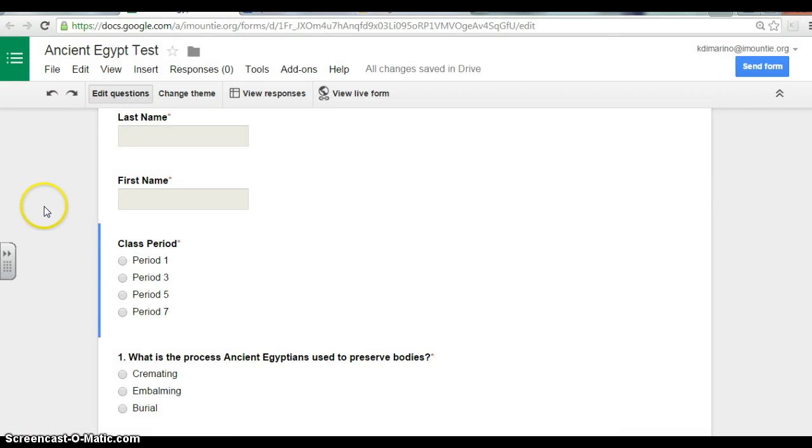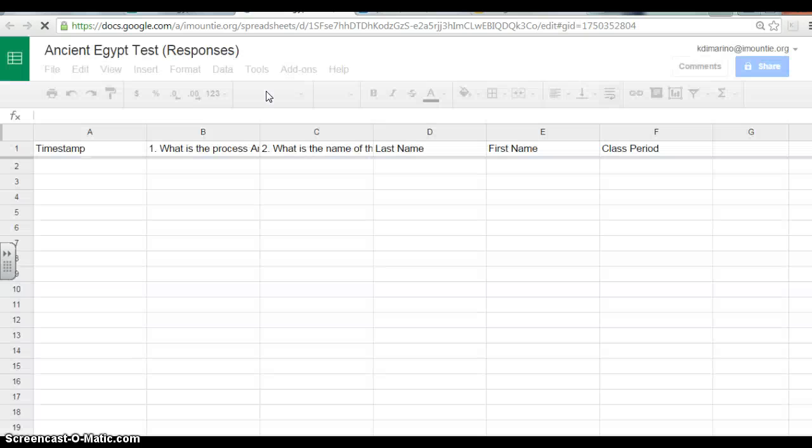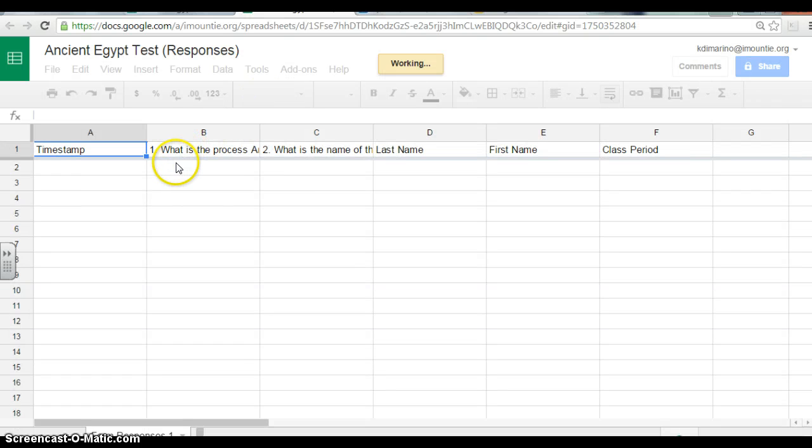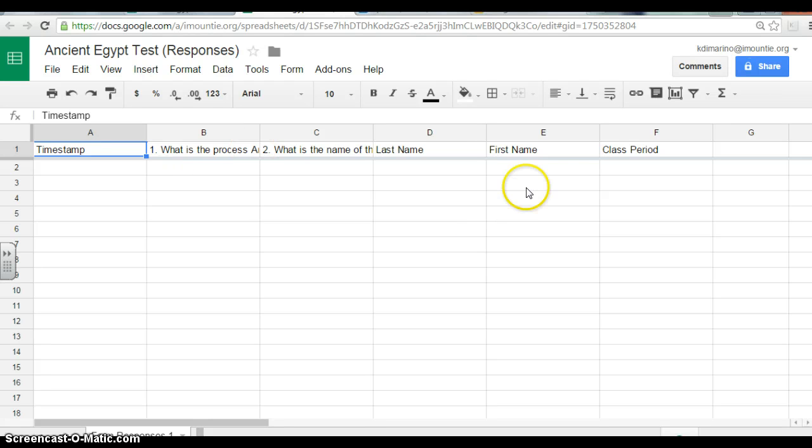And then the last thing to do with your form is to track the student responses. After the students have taken the test, you simply click View Responses. Each of your questions will tell you the student's name and class period, and then with the questions, what exactly they answered for those various questions. And all of this is popped into a spreadsheet by class. So your first period class would appear first, then your third, then your fifth, then your seventh, because it's time stamped. And you can view all of their responses here in the spreadsheet.